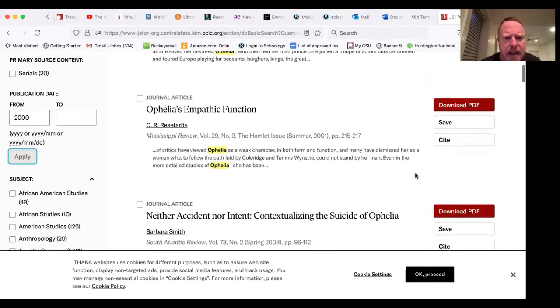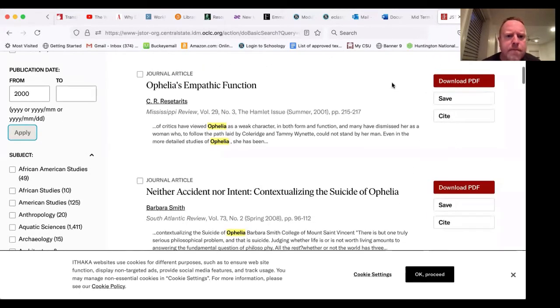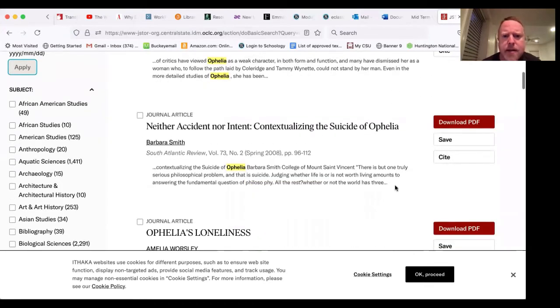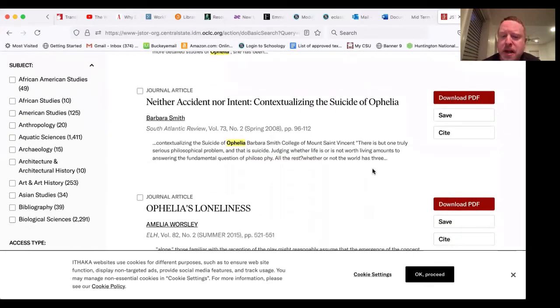I just scrolled back to the top. Contextualizing the suicide of Ophelia. If we were doing something about her madness, her mental health, her suicide, this could be very useful.